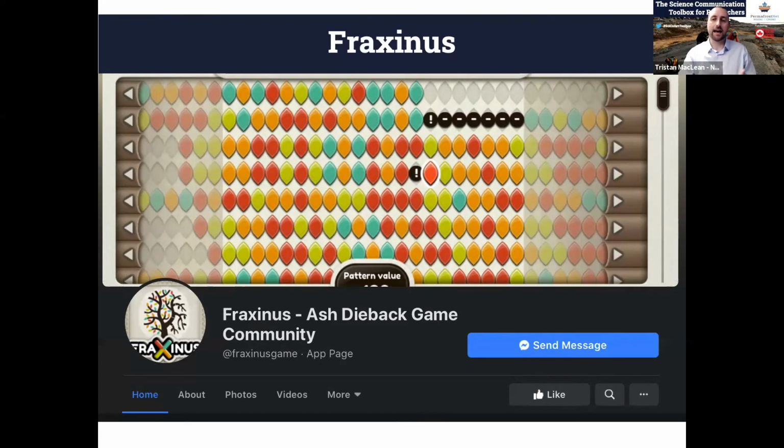Infection of trees, ash dieback disease, which is caused by a fungus, Chalara fraxinea, was found in the UK. And what the scientists wanted to do was look at large amounts of DNA and speed up the process where they could find useful DNA for resistance to this disease, to enable them to breed trees that would be resistant to the disease. And so they took the genetic data that they had, and they turned it into a color sorting matching game, and then they put it on Facebook to enable people to play the game and at the same time generate data that would help the scientists with their genetic research. So a really good way to get people involved and make it fun.